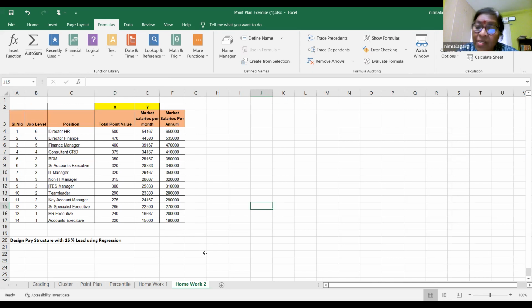So what we have learned is how to do regression, how to calculate salaries through regression, and do the pay line. And then if I want to be a leader, for example, your homework will be how to increase it by 15%, leading. If you have seen that internal equity compensation report I sent to you, which was actually done, you will have all those details which we have done there. And we have also looked at how to do a salary survey, and then how to calculate percentiles and quartiles, etc. All right.